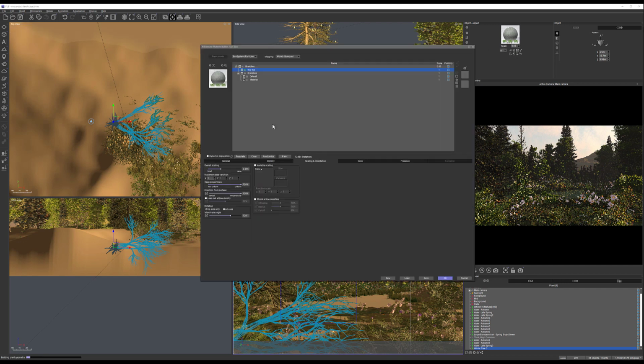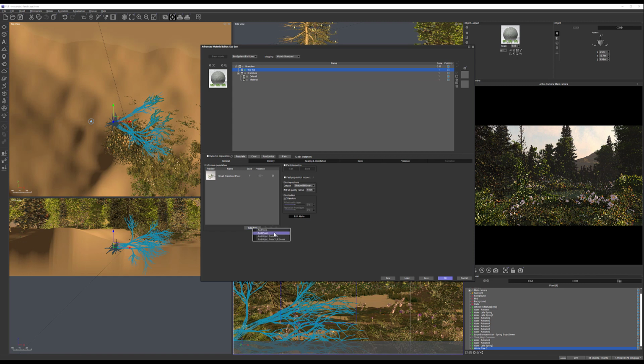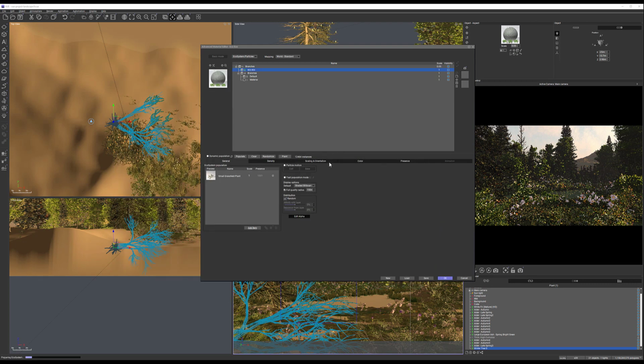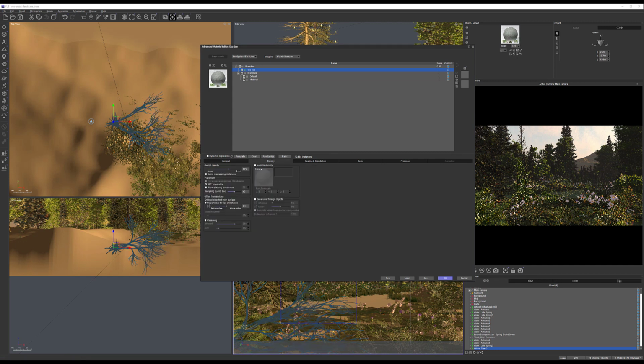So we'll go ahead and edit our material and ecosystem again. Let's add plant, and I think it is one of those teeny tiny ones, like this small grass plant. It's teeny tiny. So we can go there, and we'll go to density, pop up the density slightly. Let's click populate. That should just cover almost everything. Again, be careful when we do this, because right now it will create a lot of instances by doing this population. That's why usually if I do it like that, I'll do it on one plant, last one, because it will sometimes take a lot of time to populate and create a lot of instances.